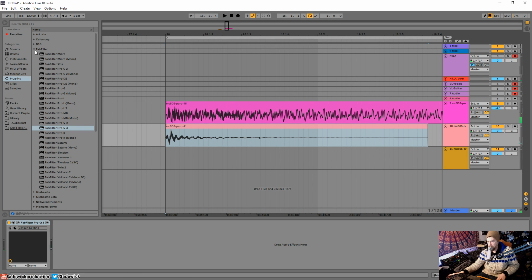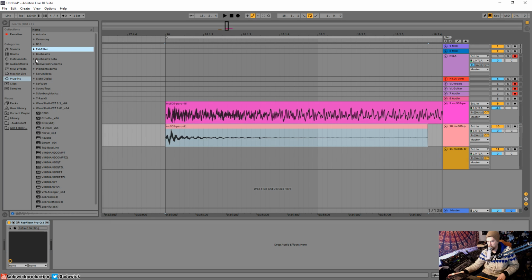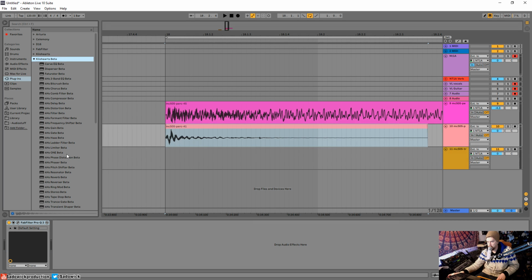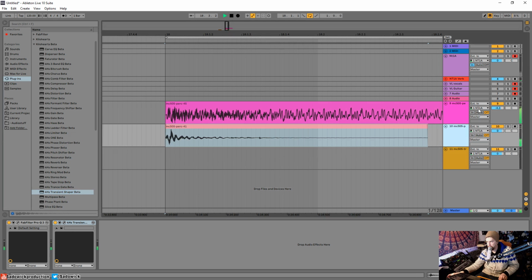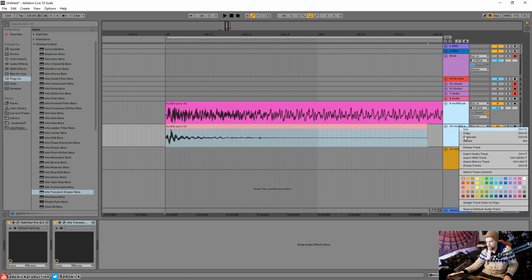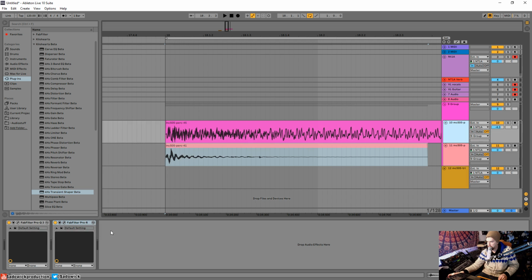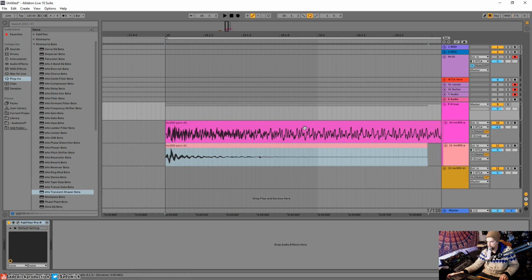And let's add some kilohertz in there. I'm using the transient shaper just to give it a bit more punch. All right, and I'm going to group these because I want them to share the same reverb that I have here.